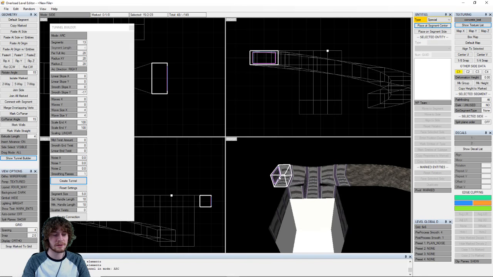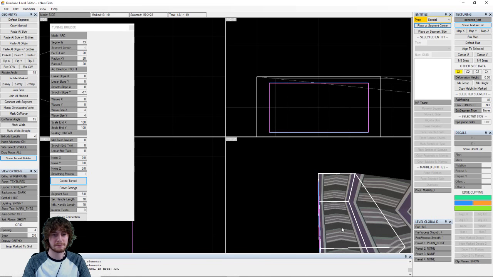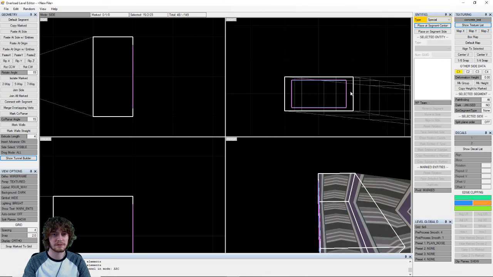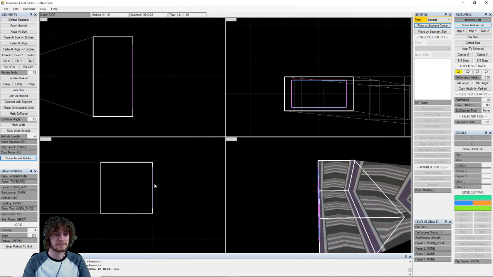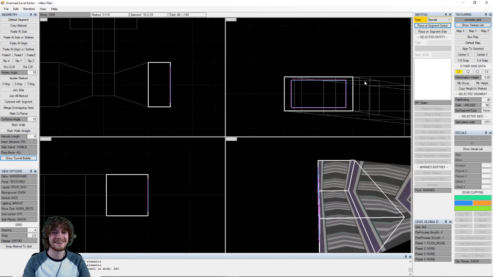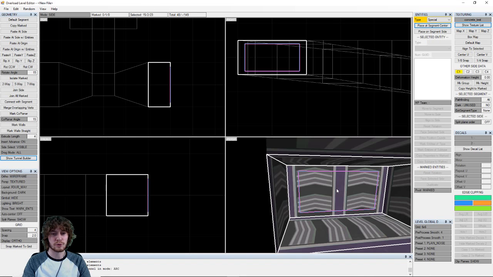Another good thing to do is if you find your camera's not zooming as much as you'd want it to, select a side and hit F. That focuses on it in every view. I'll close that for right now because I need to do a couple more things here. But yeah, hitting F is a very beneficial tool. So I hit shift space again to make sure I had nothing selected.